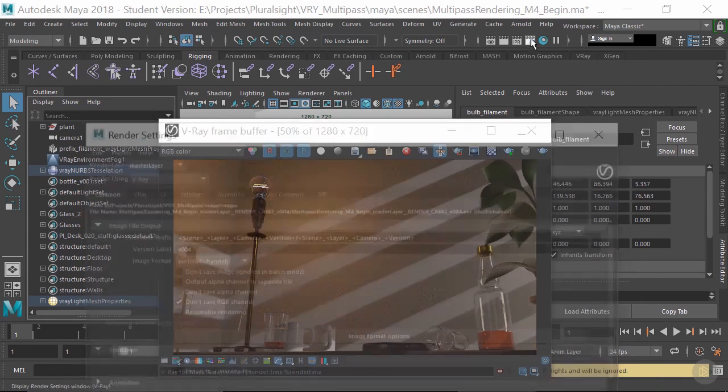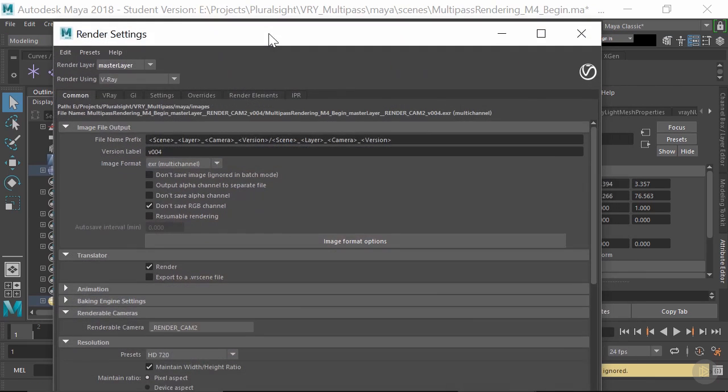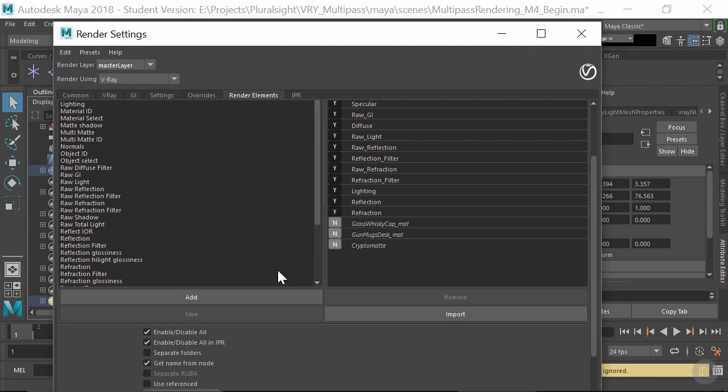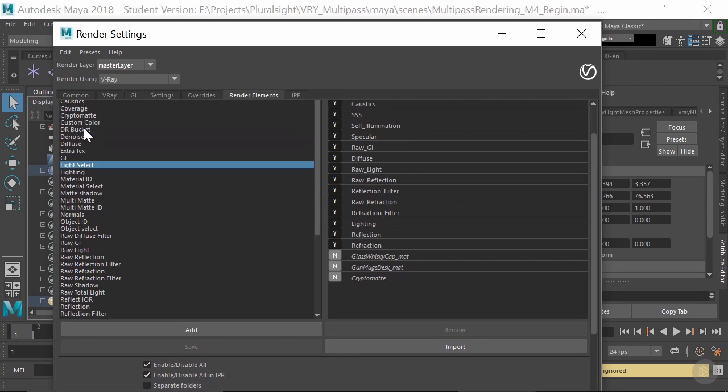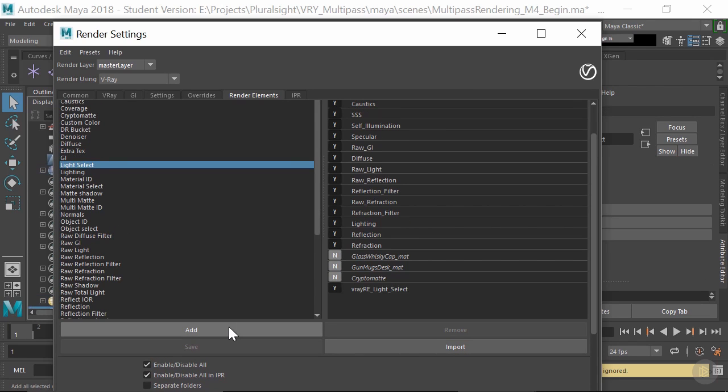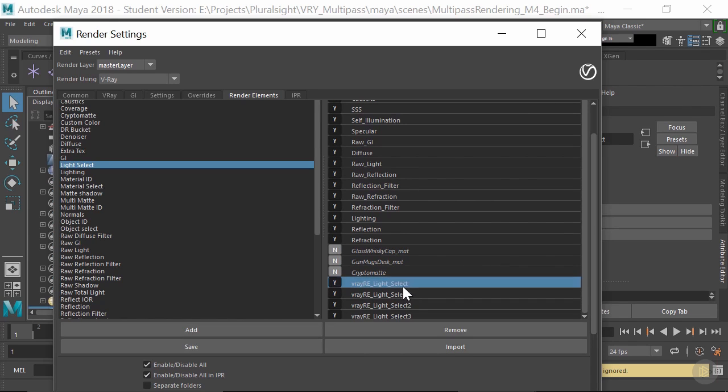So let's go to our render settings, go to our render elements tab, and what we want to do is find the light select element and add, we have one for the moonlight, fill light, HDRI and lamp. So we have 4 lights. So now let's just name them.